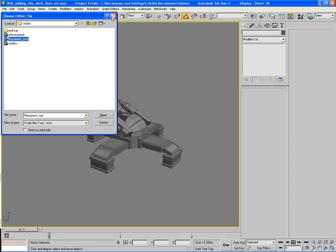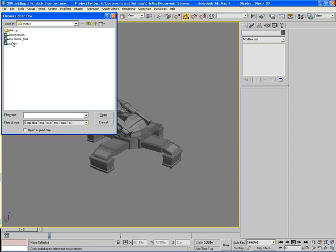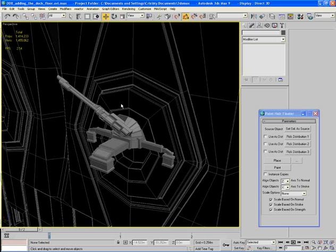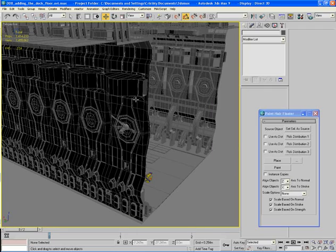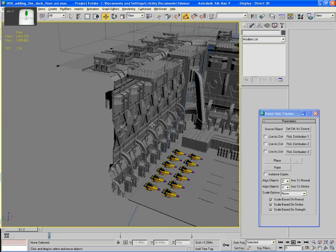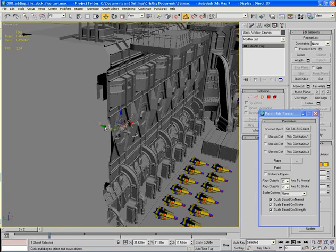Okay. Run script. There it is. And I'm going to put this down here. Right. Unhide all. This might take a moment or two. But then again, there's a lot of stuff in here. Right, there's our cannon, which is currently going to be placed nowhere because it's halfway through a wall. I'll turn off F4. That way there's no edged faces. There we are.